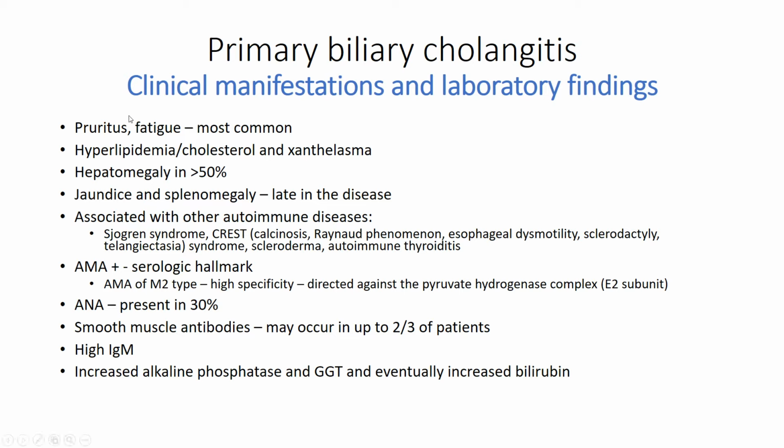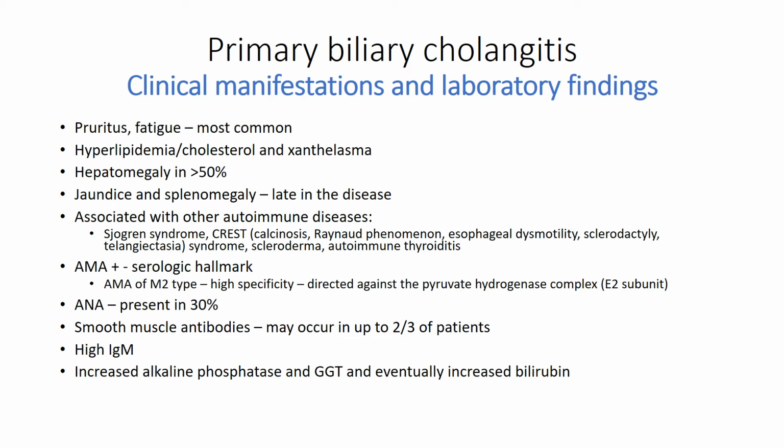As in this patient, the presentation was pruritus and fatigue. So these are the two most common clinical manifestations. They also may have hyperlipidemia and hypercholesterolemia, and they develop xanthelasmas. These are like subcutaneous deposits of lipid-laden macrophages. Primarily, at least in the past, these patients will have xanthelasmas underneath the eye.